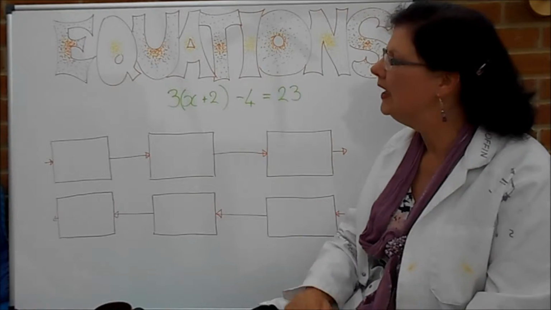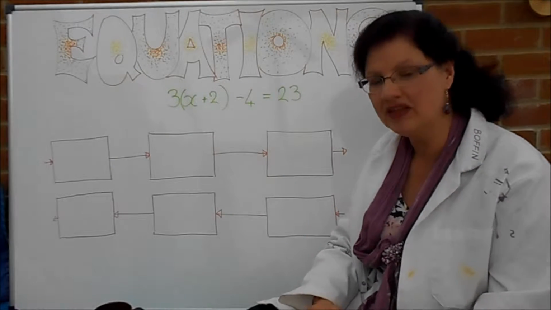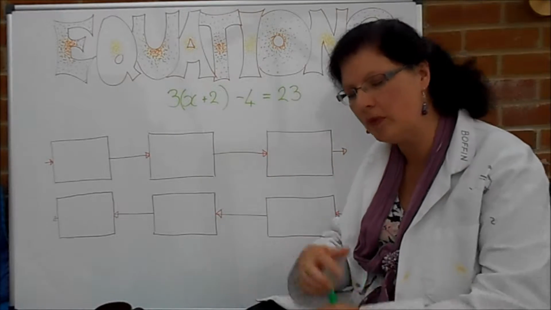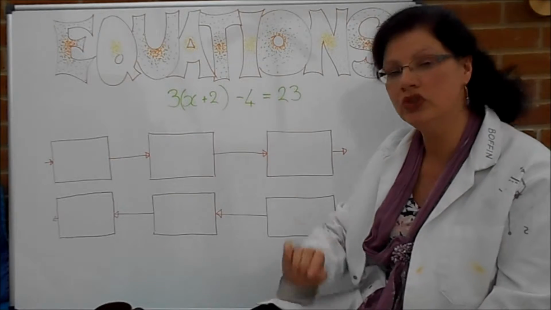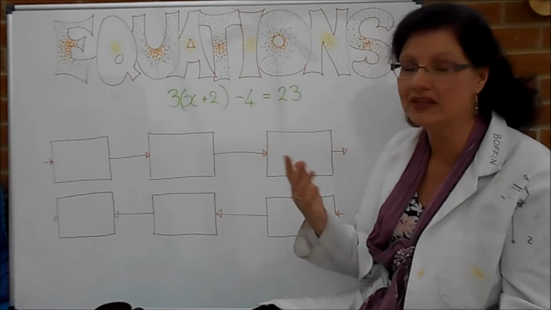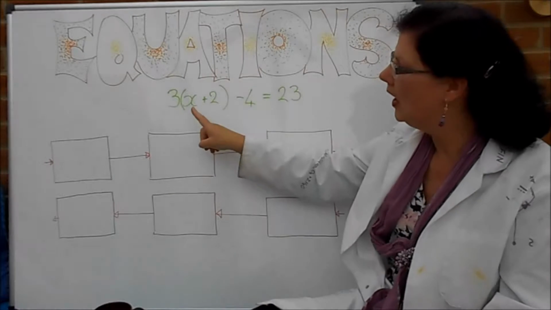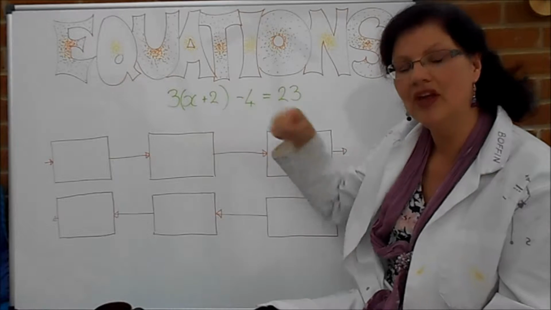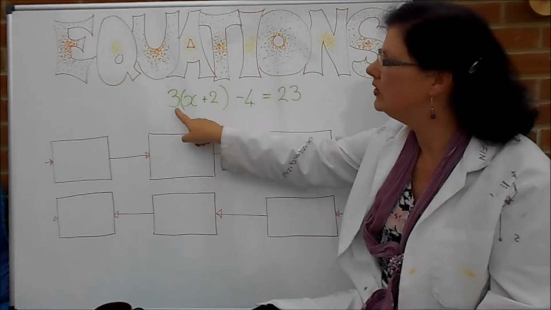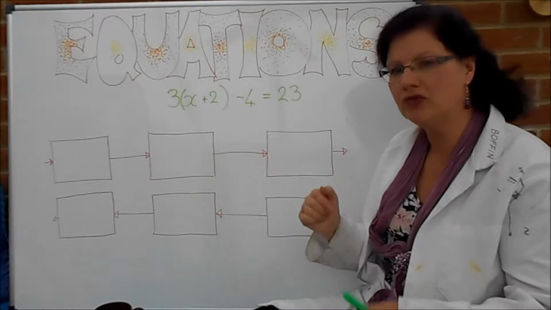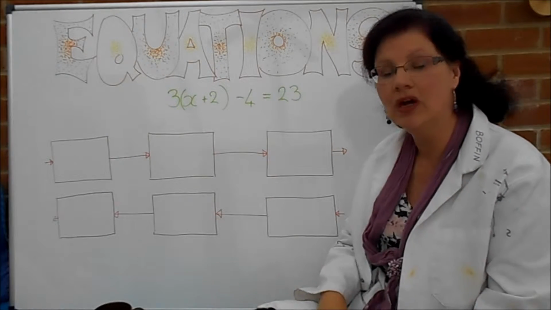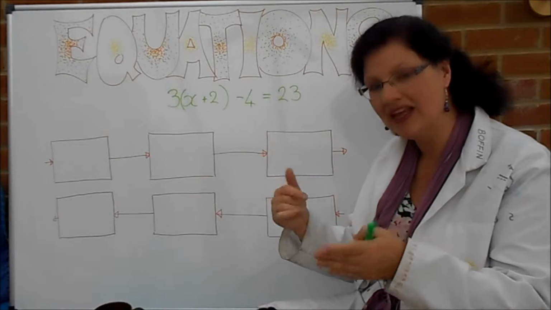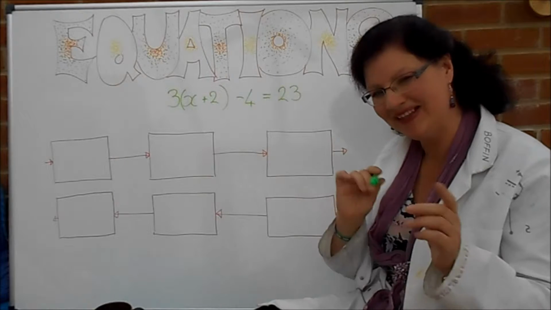at the x. Now, if I gave you a value for x, hopefully you could use your BIDMAS or BODMAS or PEMDAS, whatever you call it, the order of operations, to work out what things you would do to that x first if I told you a value of x. Let's say I told you that x was 10. Hopefully you would know that you do the brackets first, which means that you do the add 2 first. Then, because multiplies, we do the times by 3, and then adds and subtracts come last, so then we'd do that take away 4. That's the order in which we would wrap up the x if we were putting on these layers. And this machine will help us to take the layers off in the right order.